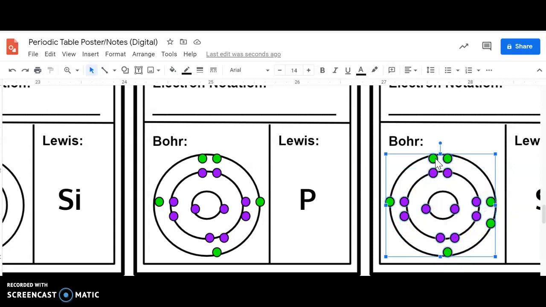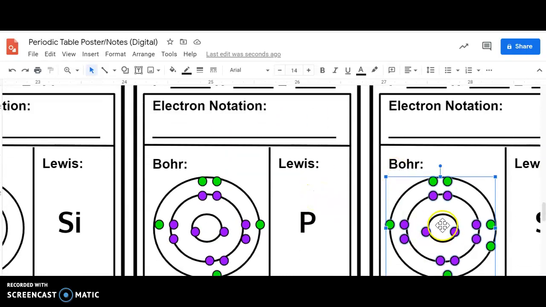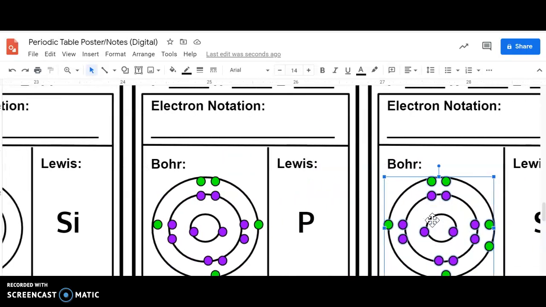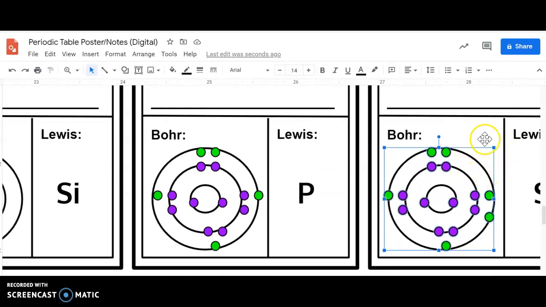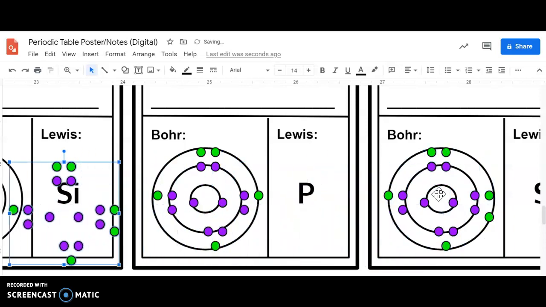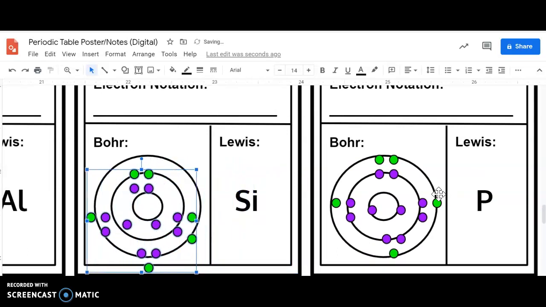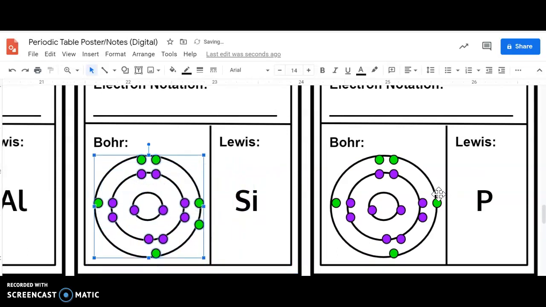But I would do all of this part first on all of the elements, then do all the Bohr diagrams, then do the Lewis structures. So I have it all highlighted. If you accidentally click the background, you just click it one more time and it goes away. Control C, Control V. Use the arrow pad. So I'm using the left arrow to drag it over to where I want. It makes it way easier with the arrow pad. You can move it up to where you want.